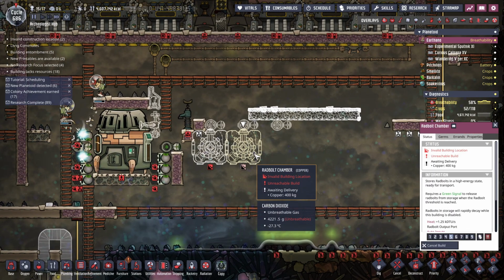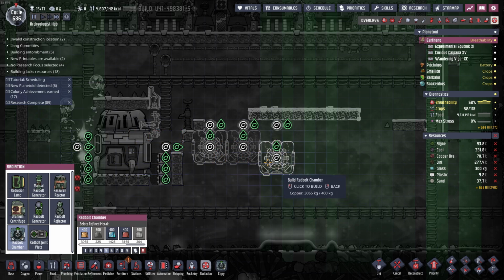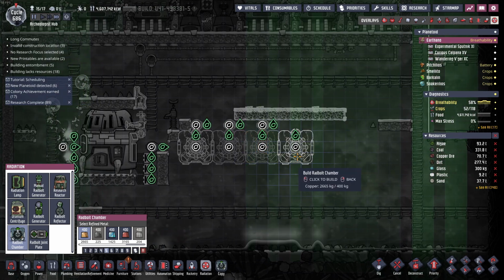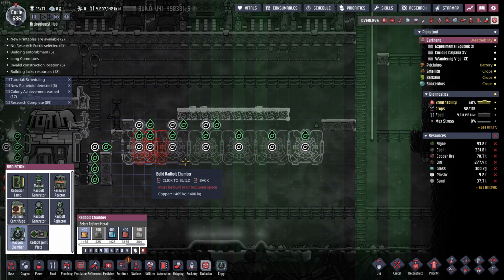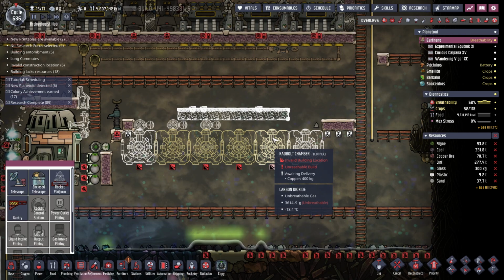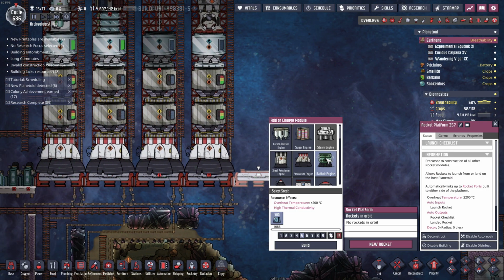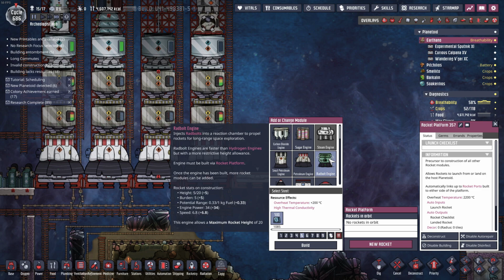Now, these things, they don't store a lot of Radbolts. If I recall correctly, it doesn't say over here, but I believe it's like 1,000 Radbolts, which is just not even enough. That would mean that we will need 6 of these to fully load one of these things. Oh, I cannot, because it must be built in the platform. One of these, the Radbolt engine. I'm pretty sure these things. Come on, give me the description, please. There we go. I'm pretty sure these things can take 6,000 Radbolts, I believe.